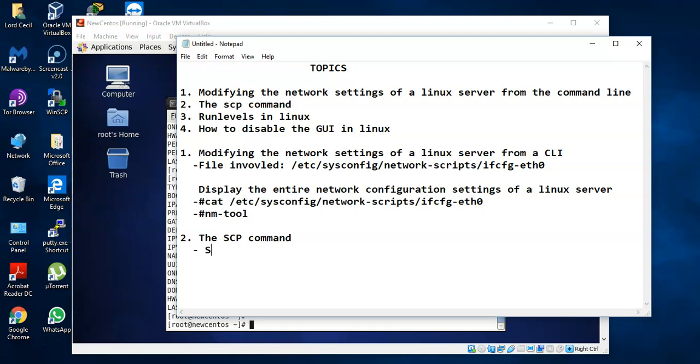SCP means, as I just mentioned before, secure copy. Put the S in uppercase. SCP means secure copy. Okay, let me give some little notes on this.